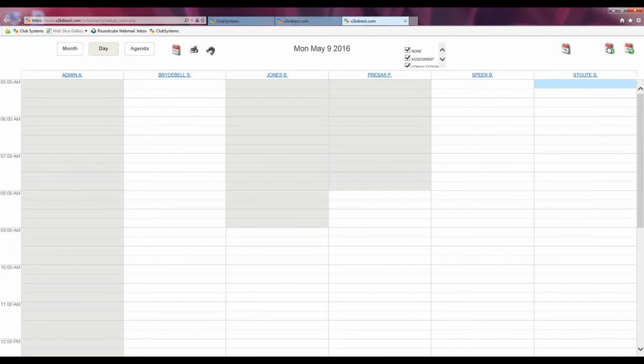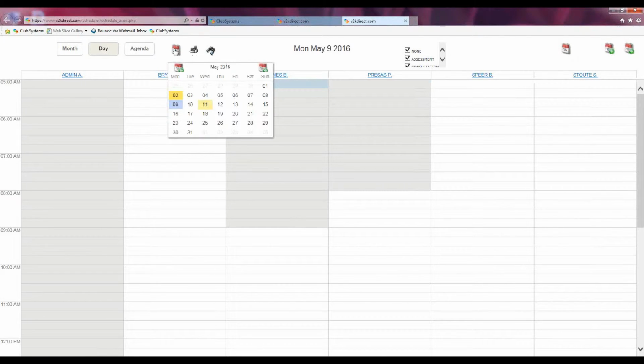If you're needing to make an appointment that's for far in the future, whether it be next month, next week, you can utilize our calendar icons that we have on either side of the screen at the top. So the first icon that's labeled Calendar, if we click on that, it will bring up the calendar where you can navigate through the months to set a future appointment that may be far out.